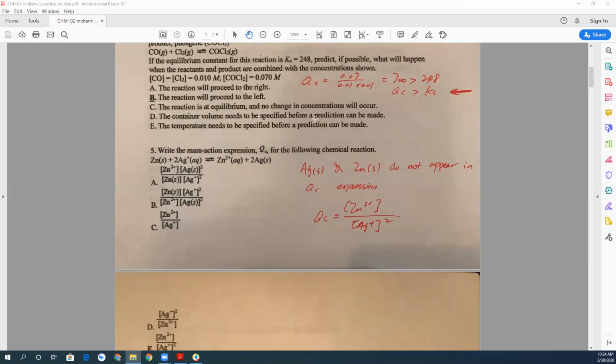Is it timed or do we have all day to complete it? You have all day. I'm going to post the exam in the early morning, so when you wake up, you should be able to see it. You can download it, either print it or answer it electronically, and then upload it before midnight. Okay.